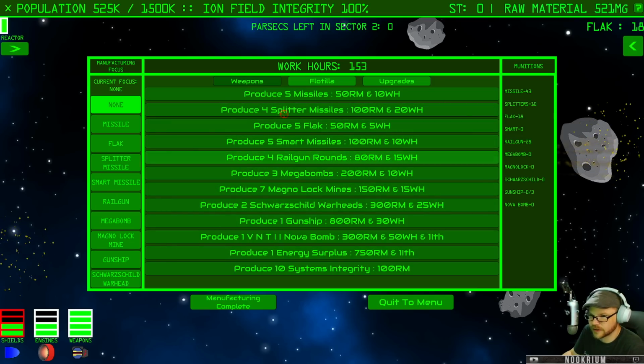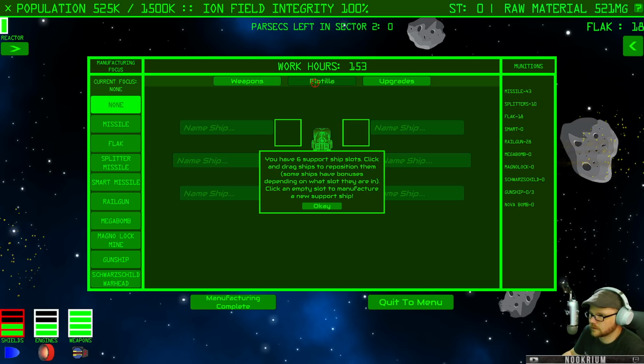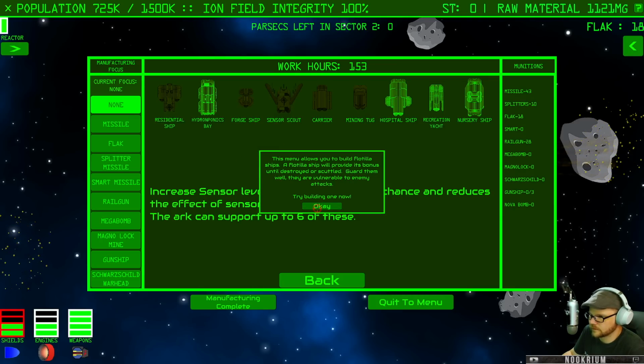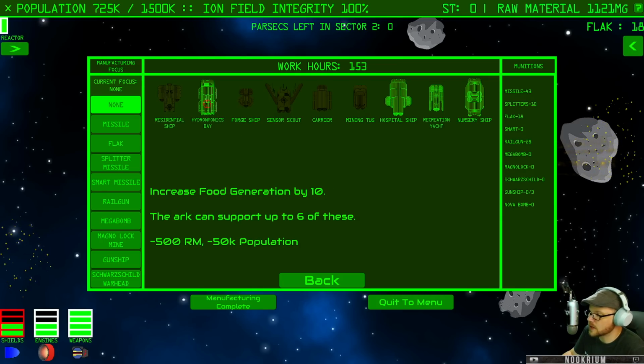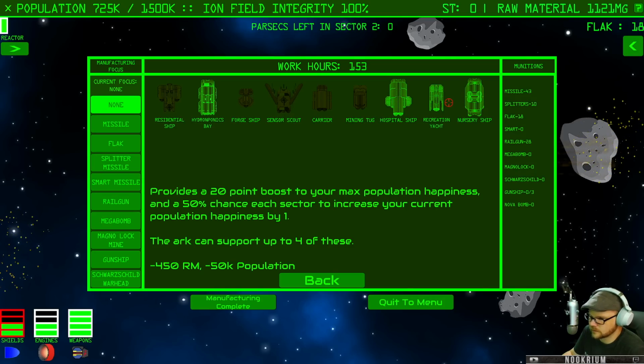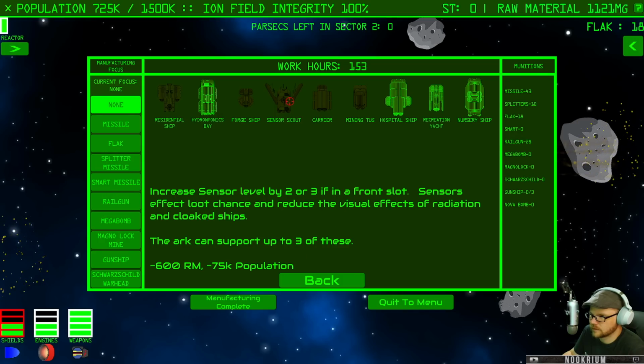Oh, is it time to do this stuff again? Flotilla. 6 support ship slots. Click and drag ships to reposition them. I want one. Yeah, build a flotilla. I want a hydroponics bay, a hospital ship, a recreation yacht, a nursery ship. I know what I want.